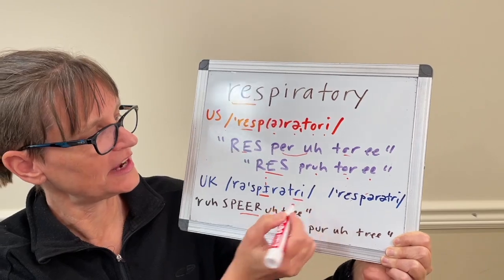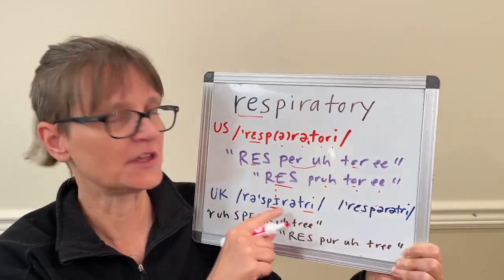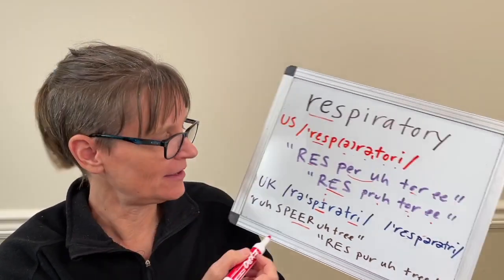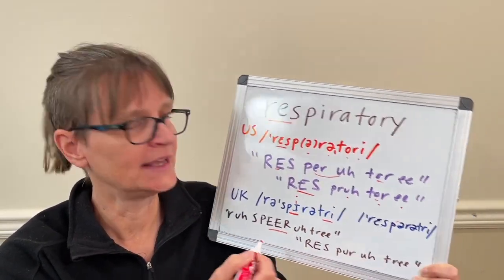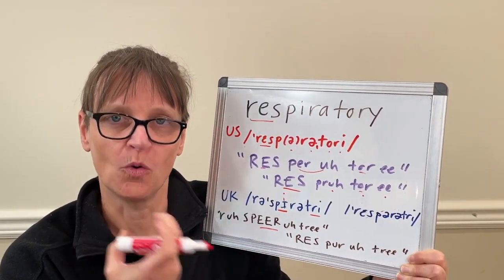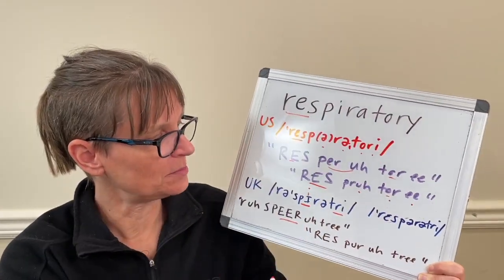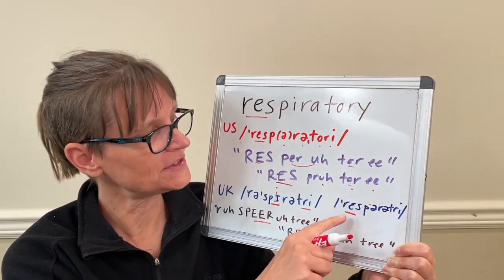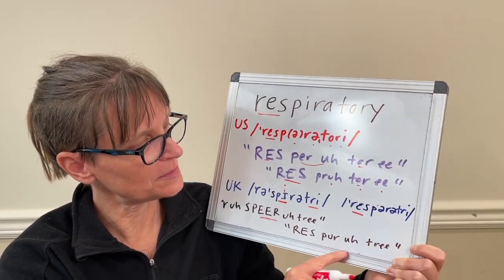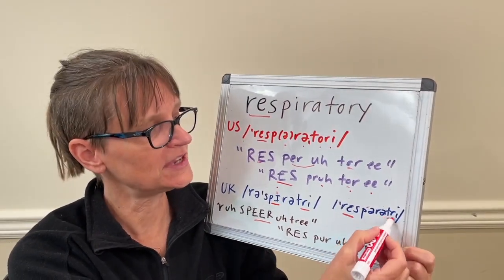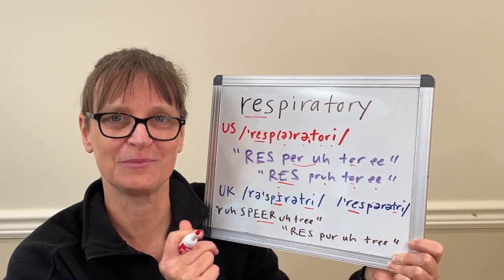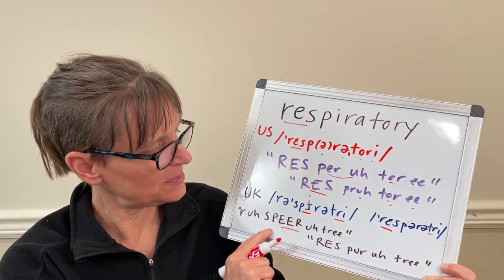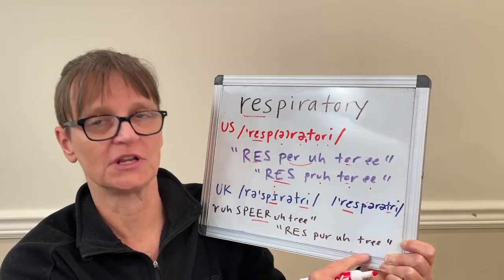And then also, instead of tori, they pronounce it with tree. So they reduce the tori, those two syllables, to one syllable. Respiratory, keeping the e but losing the or that we have in American English, both of our pronunciations. They also do have a pronunciation that's stressed on the res, which is respiratory, but it still keeps that tree at the end, one syllable rather than tori that we say in English. So in British English, respiratory or respiratory.